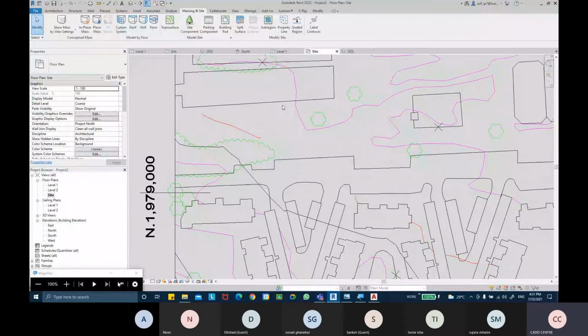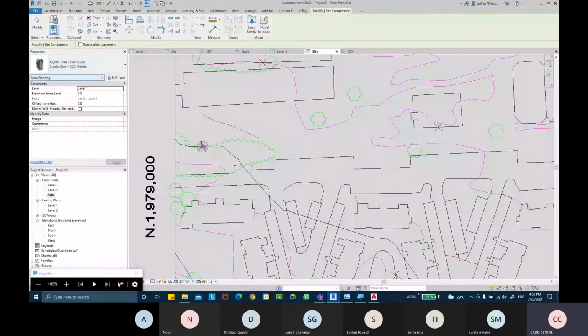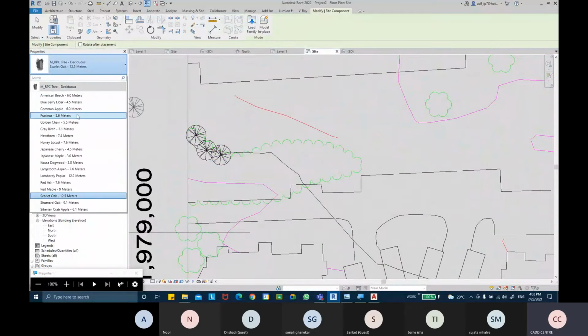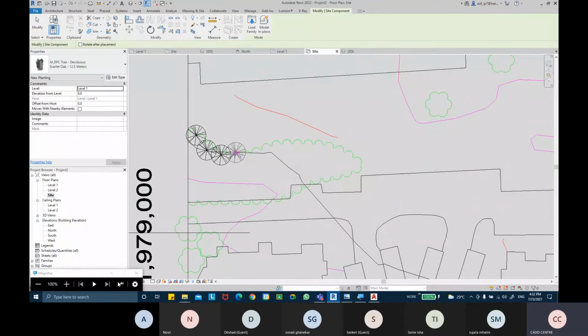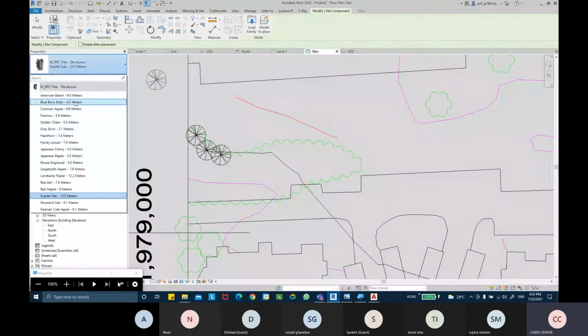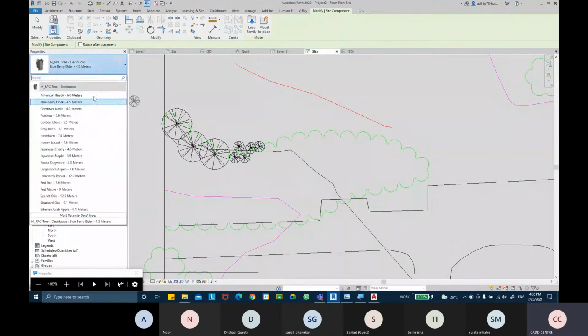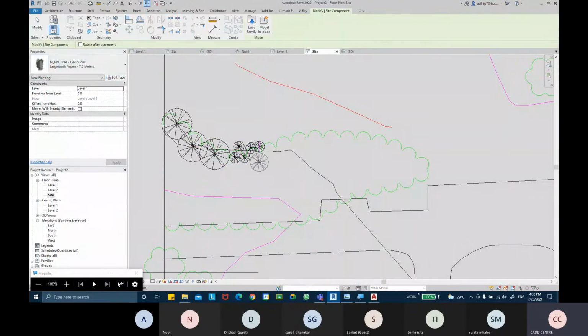So I can pick the site component tool and start placing some components. These are 12.5 meter height trees, so you have different height sizes also. If you want 4.5 meters, you can add that. These are now smaller ones. You can add smaller ones as well, a bunch of them. Add a mix of them.